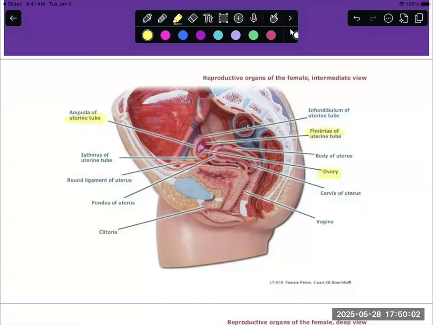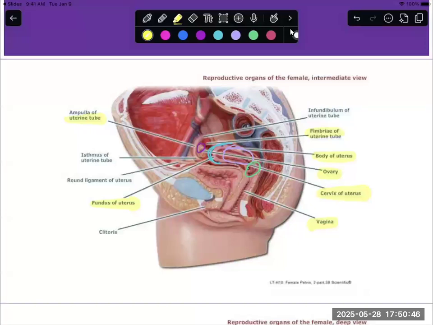So we have the uterus, just like we have the fundus of the stomach, that upper portion, we have the fundus of the uterus. That's that top curve kind of found throughout here. That's that fundus. The next area, the middle area, is that body. So that body is kind of this area through here. The bottom portion of the uterus is the cervix. So this area right here is kind of that cervix area. Then we have the vagina. That is that opening that'll go in towards that uterus.